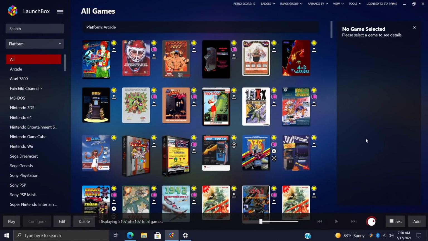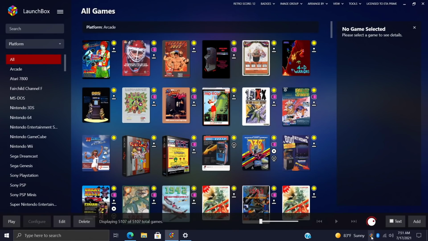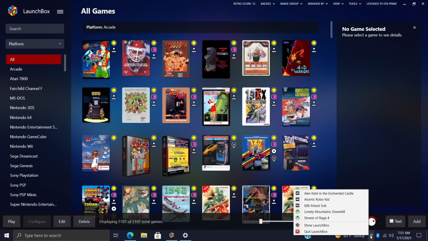Alright, so on to the first new premium feature. This might sound simple to some people, and in theory I guess it really is, but it's something that will come in really handy. If we take a look down here in the system tray for Windows, you can see that we now have a LaunchBox icon, and this can be enabled or disabled. So if I minimize this, I can just use the system tray to launch it back up. But if I right-click, it'll actually give me a list of different options. We can show LaunchBox, which we just did. You can just double-click on it.